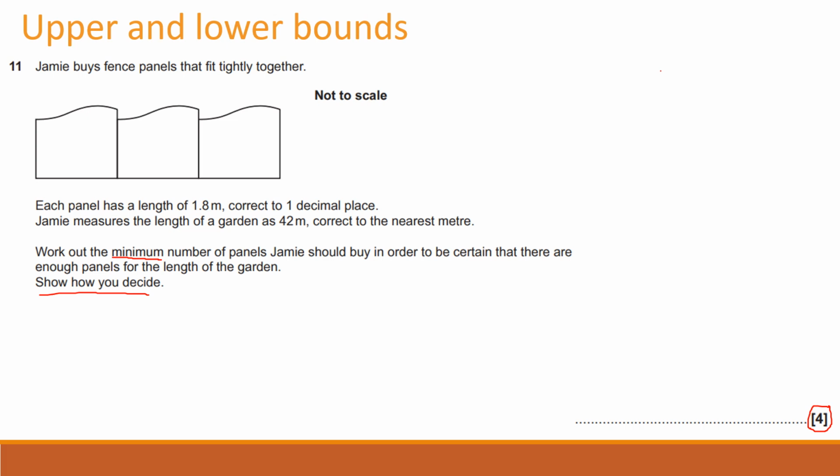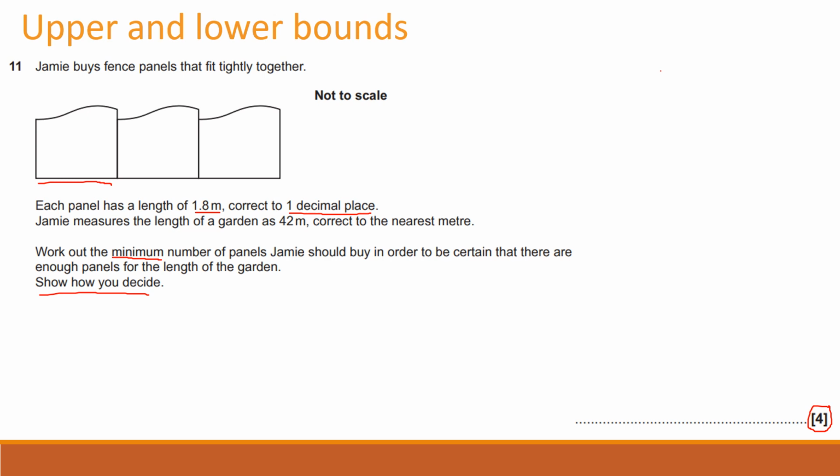Now we're looking at panels, and the panels of the fence are 1.8 meters long, and this is correct to 1 decimal place. So these are 2 key points, and you can highlight this on your exam paper in the exam, either underline the words or highlight key parts to help you answer the question. So that means the distance from one panel to the next panel is 1.8 meters long. But that is not exactly 1.8 meters long because there could be some error in that measurement. So someone could have measured that value of the fence panel slightly wrong, so there could be some leeway in that panel.